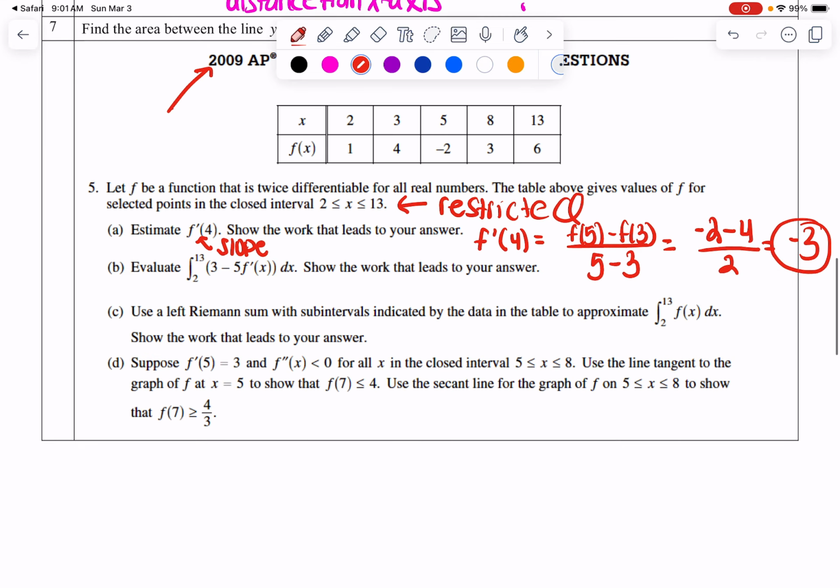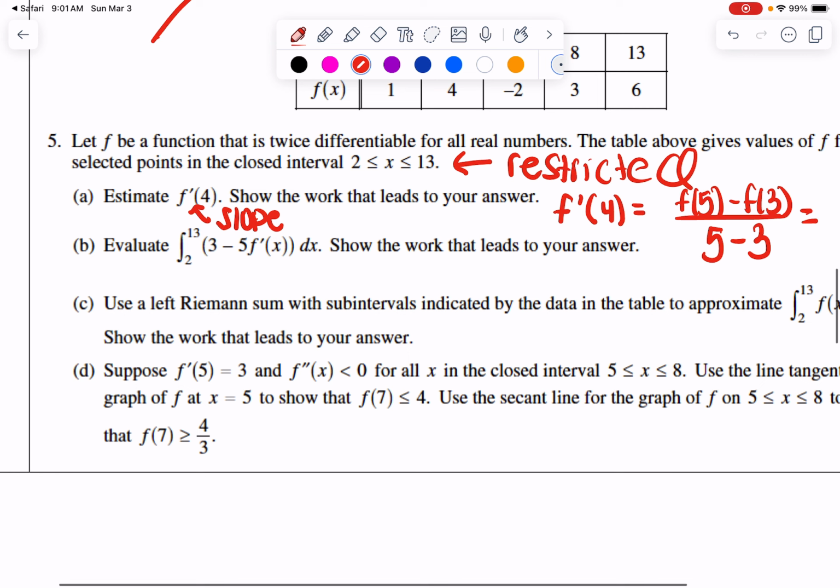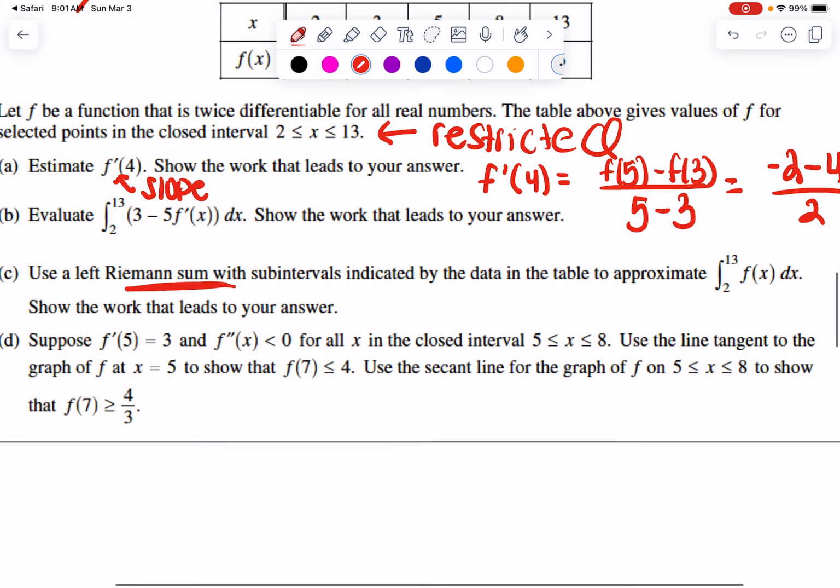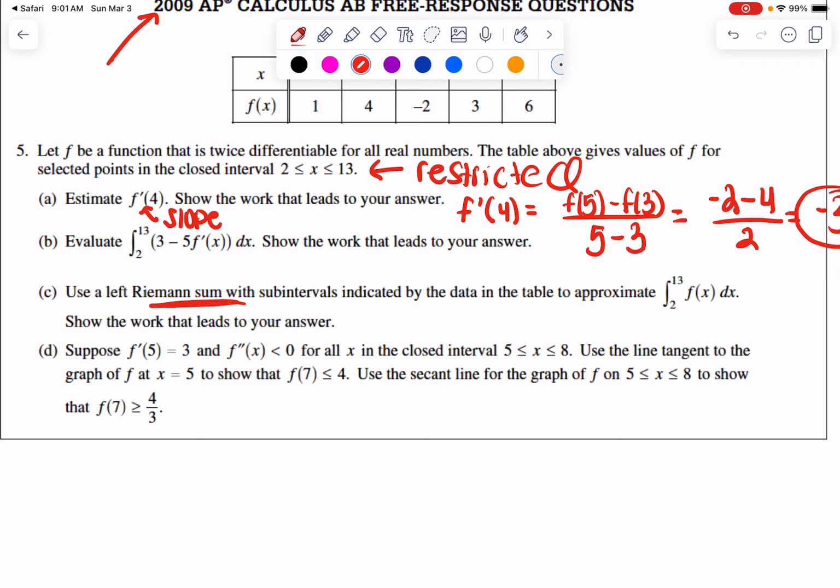So I would keep going on talking about maybe using Riemann sums to solve this, and then finally I would lead off with maybe using a secant line and a tangent line to graph the following function. This would be their challenge problem.